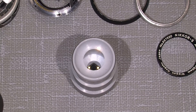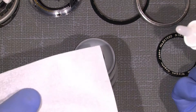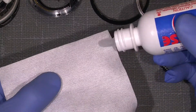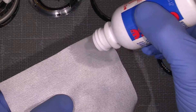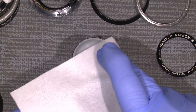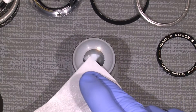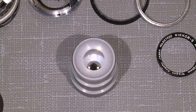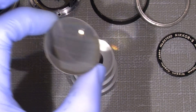For this I will use Eclipse and some PEC pads — non-abrasive wipes which are really good. So just give the lens a go on the front lens. I put my wipe on — it has to be like this — and just do some circles, bigger and bigger and bigger, and then out. Does it help? Don't know yet.